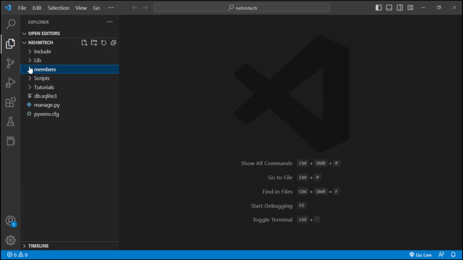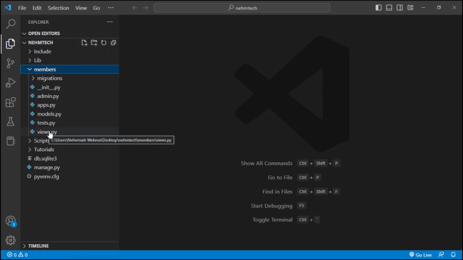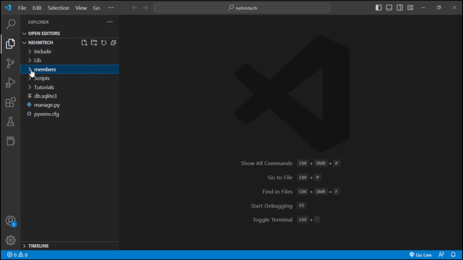There is a views.py in your members folder. Let me confirm: you can see we have this file named views.py here in the members app that we have just created.